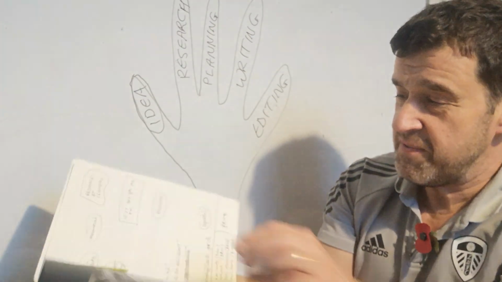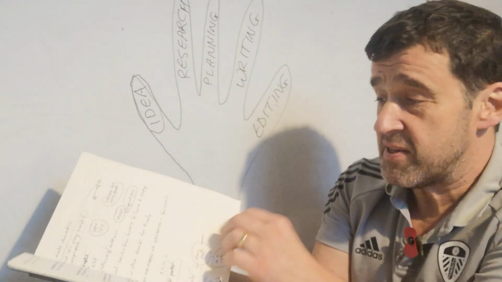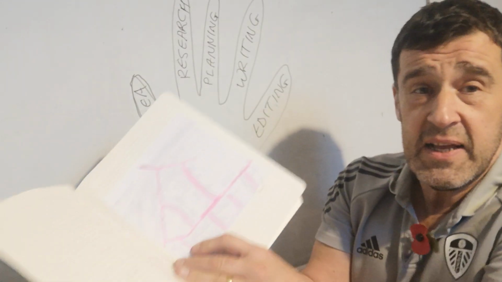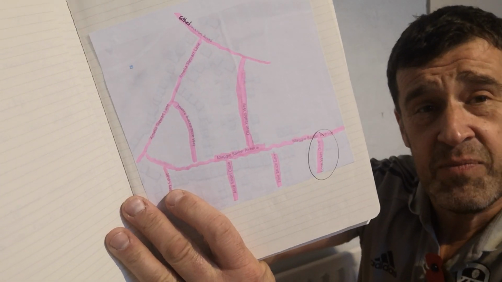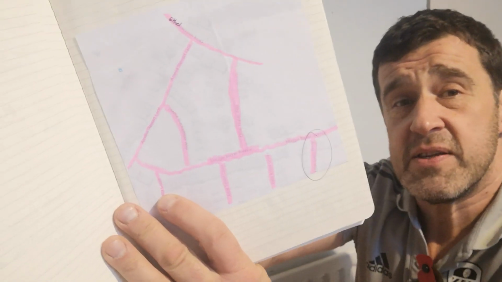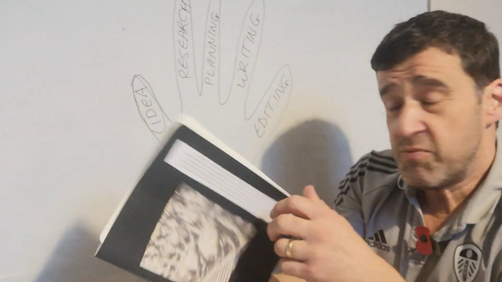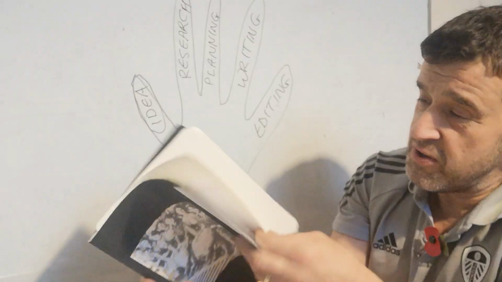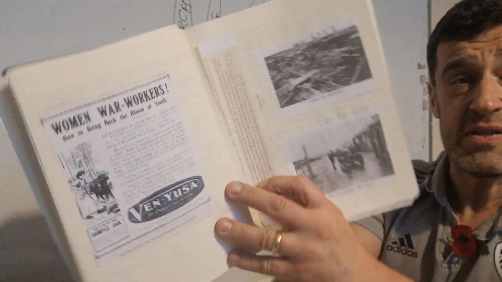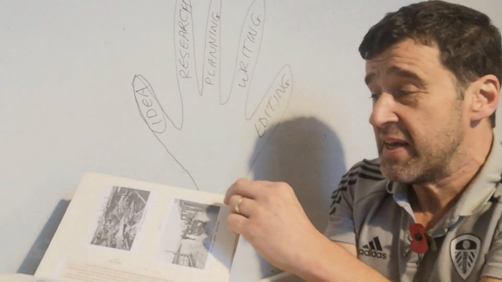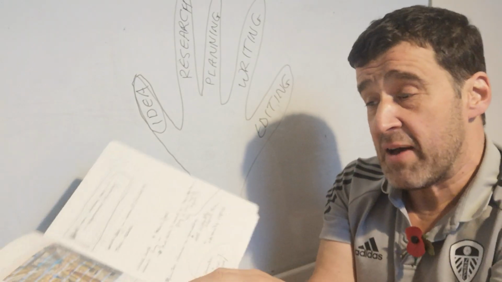I just found out lots of things. If you've read the story, you'll know that Jazz lives on a street with a name. I won't give it away if you've not read the story. And they're the streets on a map that I found that just really helped me with the story. So I did all this research and I took loads of notes. I found loads of photographs and images. I spent a long time reading up about it.